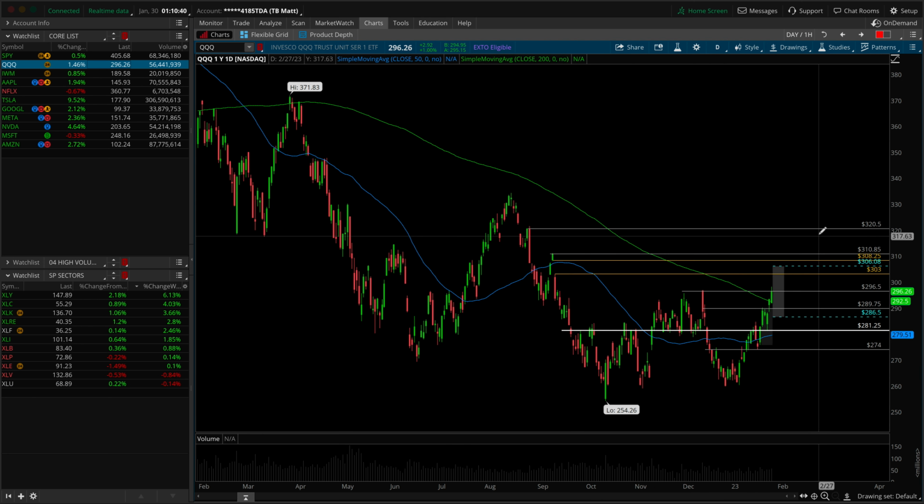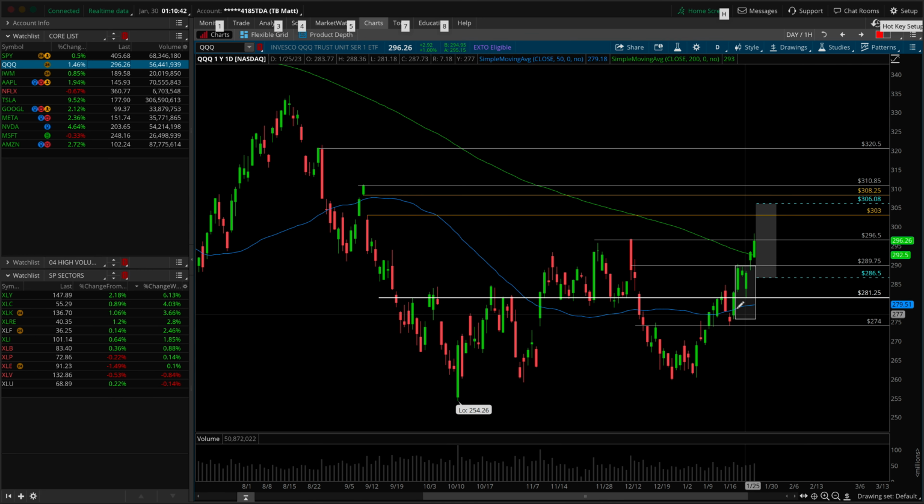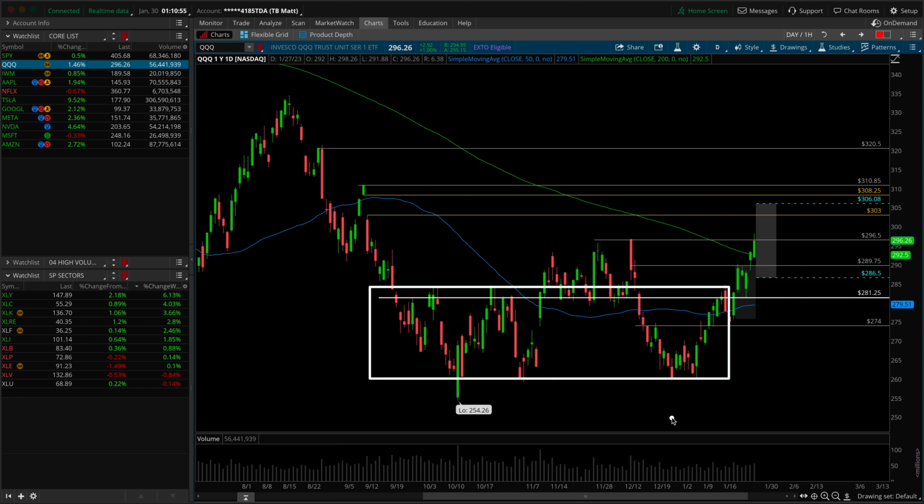It's going to be very similar to our SPY. Notice that we actually took out the highs here in the QQQ, which is almost astonishing considering that the Qs, as we know, actually made a new closing low in December, whereas the SPY did not, right? So in relationship to this overall range here, we were at the lows more recently in the Qs than we were in the SPY, and in the Qs, we actually took out and far exceeded the upper edge of last week's expected move and the top of the prior resistance area in here.